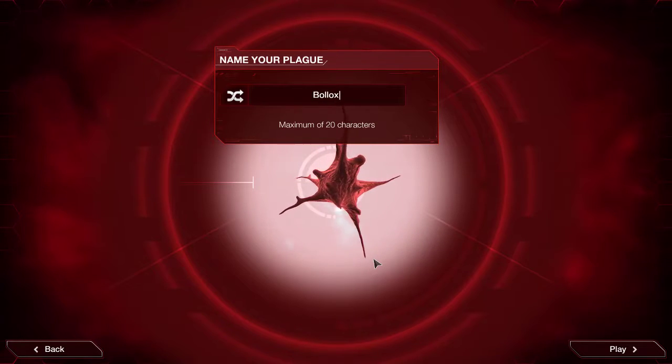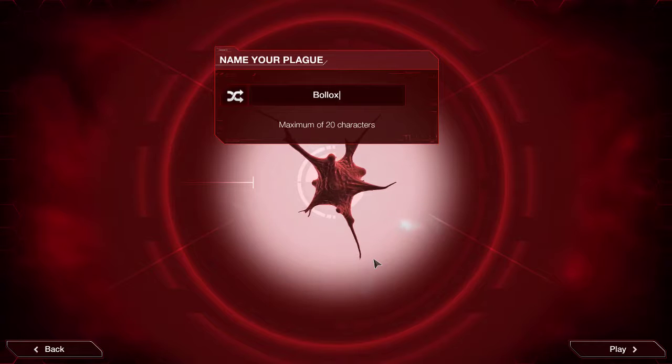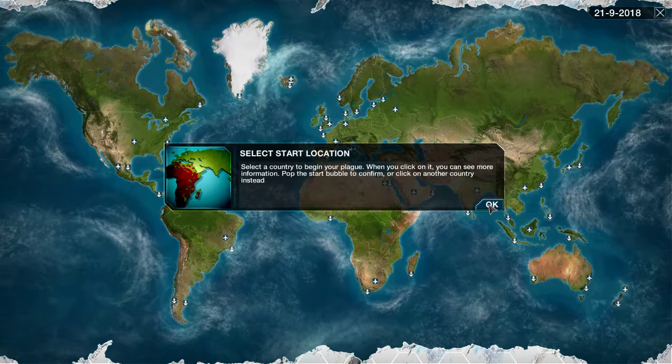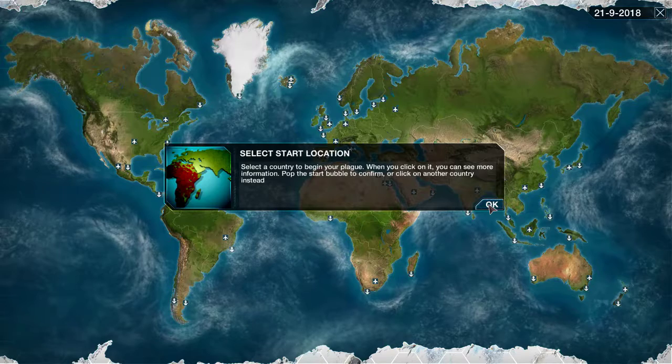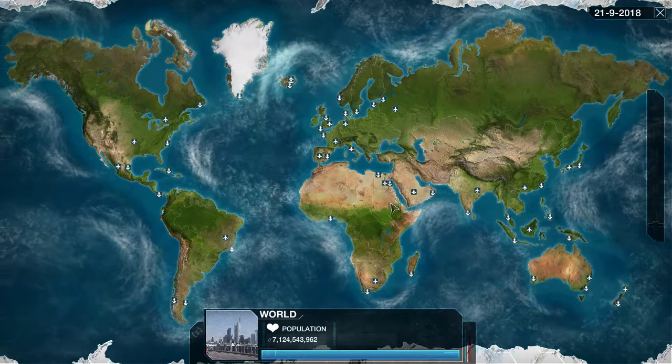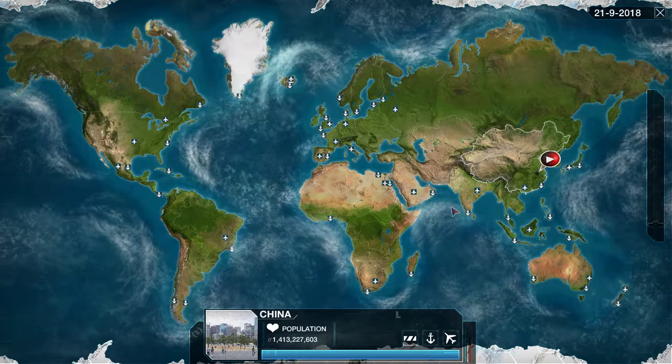Fungus is an interesting one. It does evolve its own symptoms in the same way that virus does, just not quite as much. But it is not as easy to get to spread. The whole point of this is it's happy in its own country, but it doesn't want to go anywhere. So what we need to do is encourage it to spread around the world. So we're going to start in China.